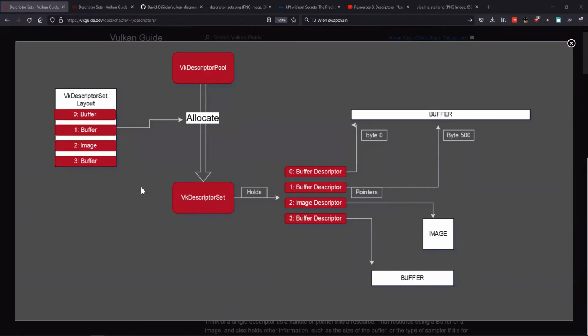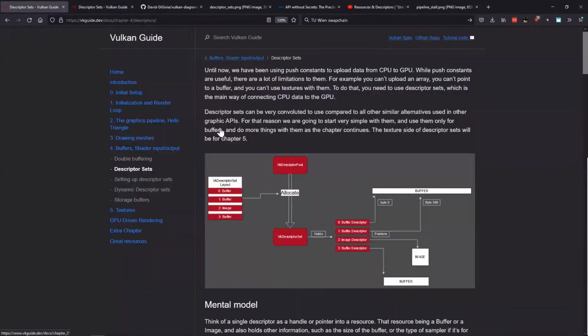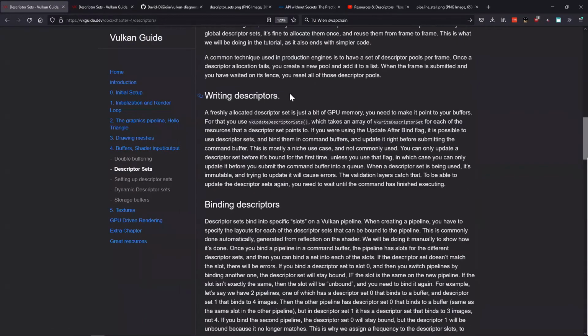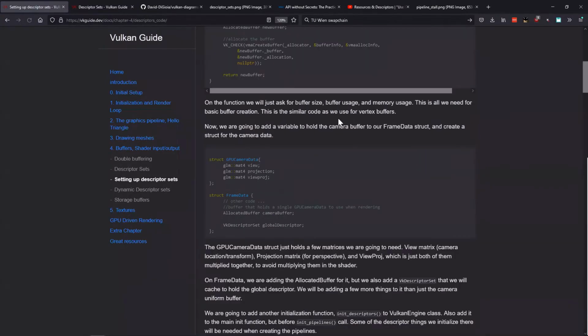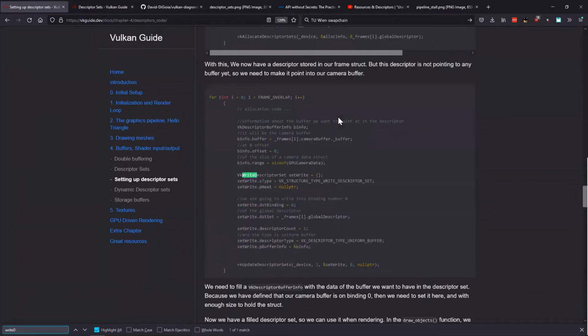You allocate it from the descriptor pool, but you're the one who is in charge of writing into that descriptor set the things you want to be in there. We can go down here and see writing descriptors. Right, descriptor set.